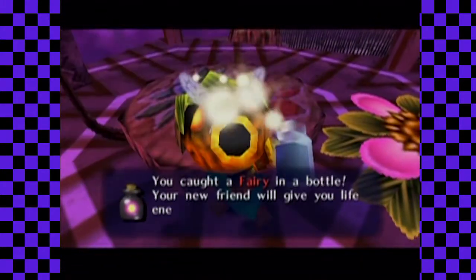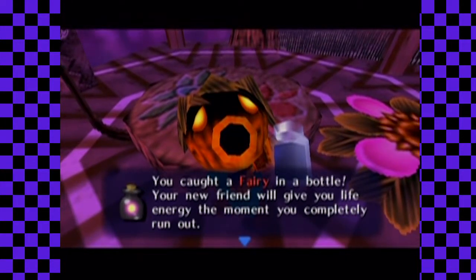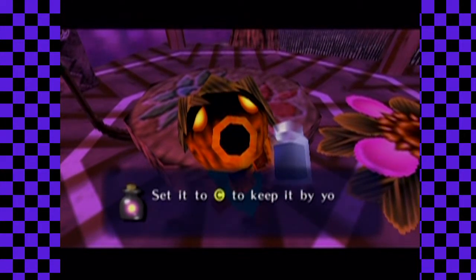You caught a fairy in a bottle. Your new friend will give you life energy the moment you completely run out. Set it to circle with a C in it to keep it by your side.